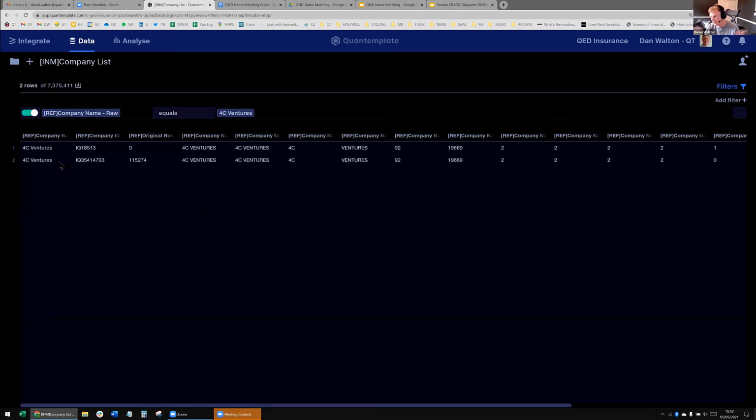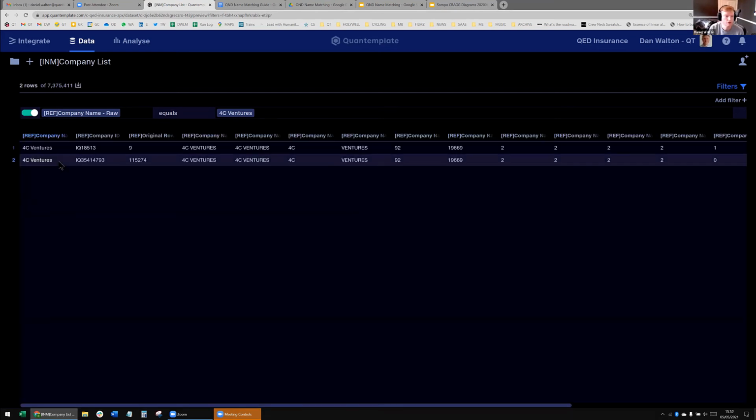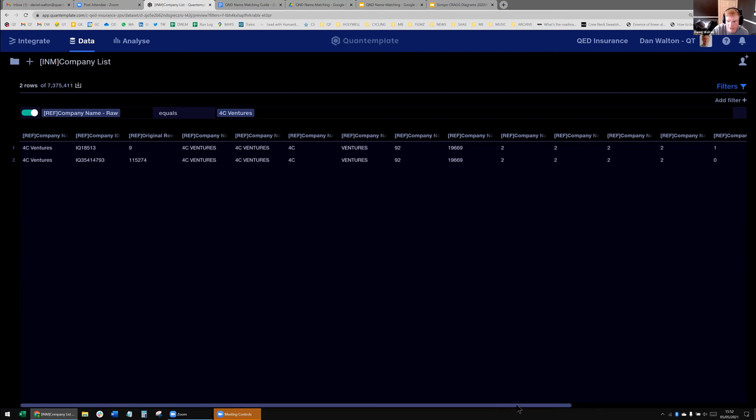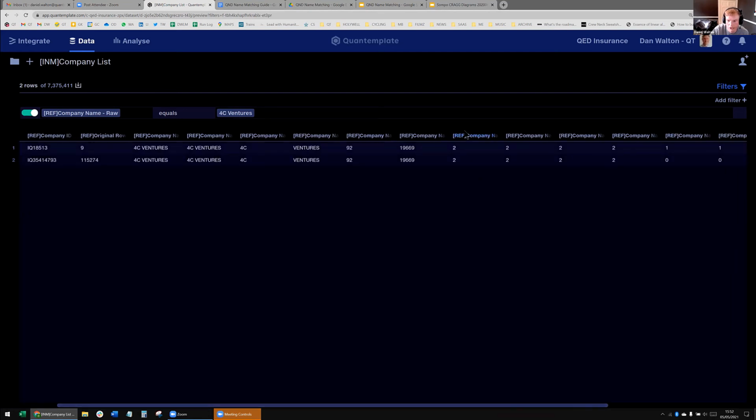So there's 2 entries for 4C Ventures. Even without any processing, there are 2 entries, one with this ID number, one with this ID number. And what I'm doing is letting us know that there's 2 entries in this column, but I've got an is first column that says only take this one. So when you join, you just have 1 as a number, and that knows that when I'm joining on the raw name, it will always only ever pick the first raw name to return.